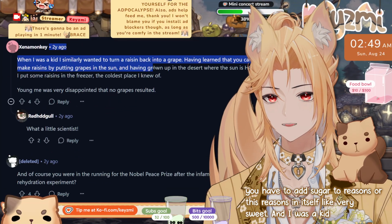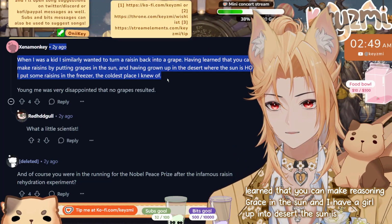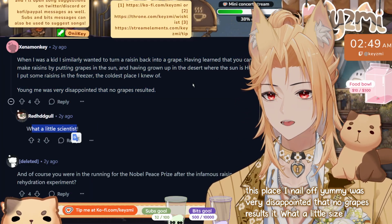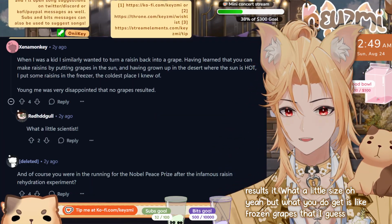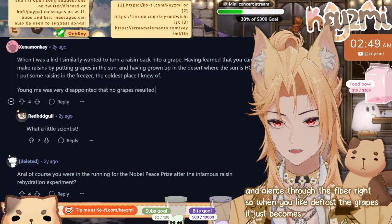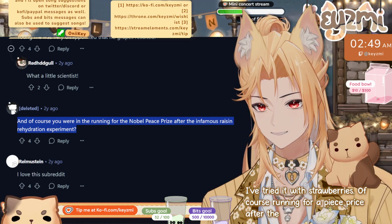When I was a kid, I wanted to turn raisins back into grapes. Having learned that you can make raisins by putting grapes in the sun, and having grown up in the desert where the sun is hot, I put raisins in the freezer, the coldest place I knew of. Young me was very disappointed that no grapes resulted. What a little scientist. But what you do get is frozen grapes, where I guess the sugar crystallizes and pierces through the fiber, right? So when you defrost the grapes, they just become soggy grapes again. I've tried it with strawberries. Of course, we're running for the Nobel Peace Prize after the infamous raisin rehydration experiment.